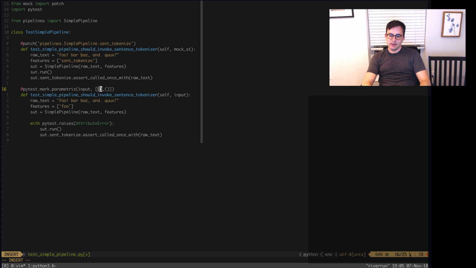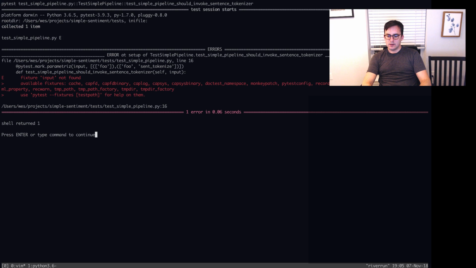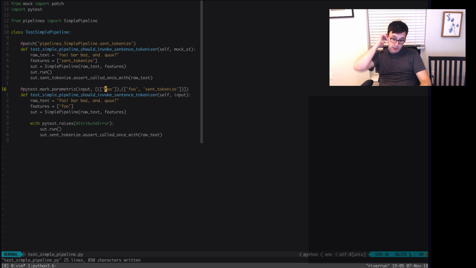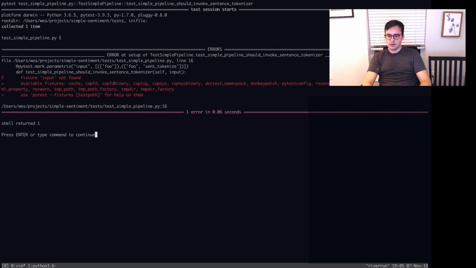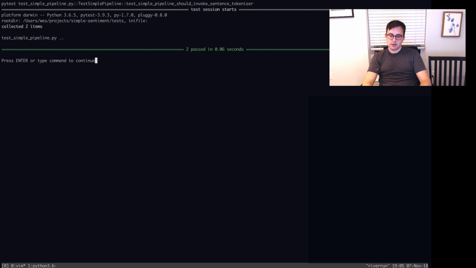So given the first use case where we just have foo, given the case where we have an input foo and then something which does exist like sent tokenize, input not found. Make sure input not found. We're going to try this. Okay, cool.